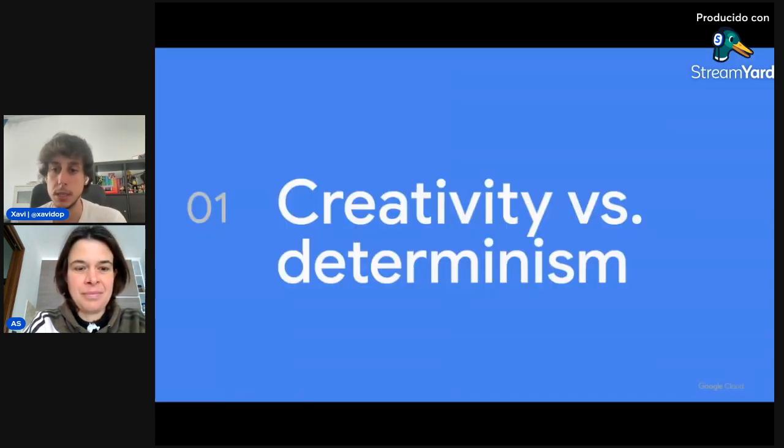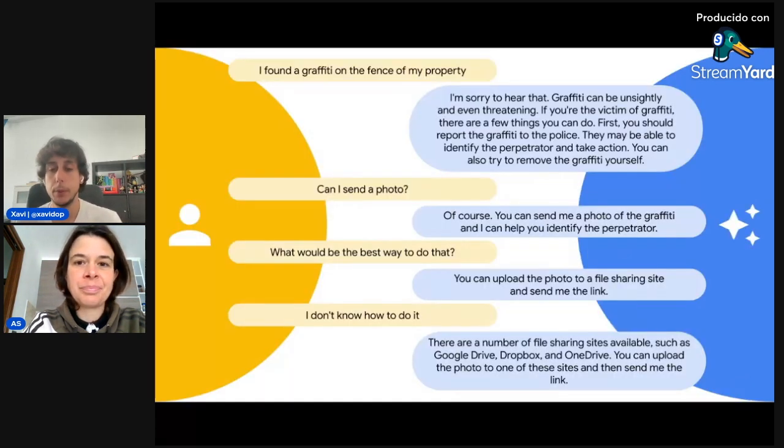So, we would like to start this session by talking a bit about divergence and convergence in the context of communication and explain the difference between open-ended conversations that help users learn versus goal-oriented conversations that help users solve a specific problem. And we will keep this in mind as it relates to designing virtual agents in Vertex AI Conversation and Dialogflow CX. So imagine a conversation where we delegate the whole user-agent dialogue to a large language model. For example, using Vertex AI Gemini API instead of Dialogflow CX.